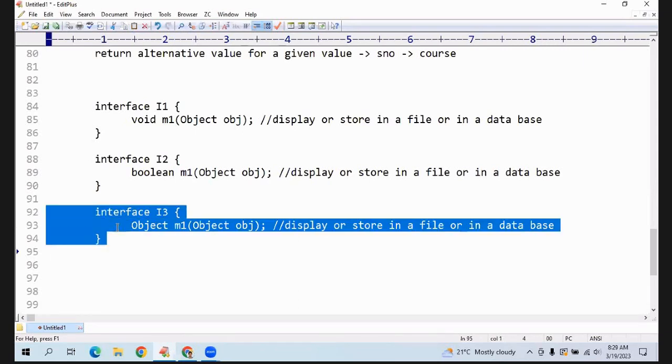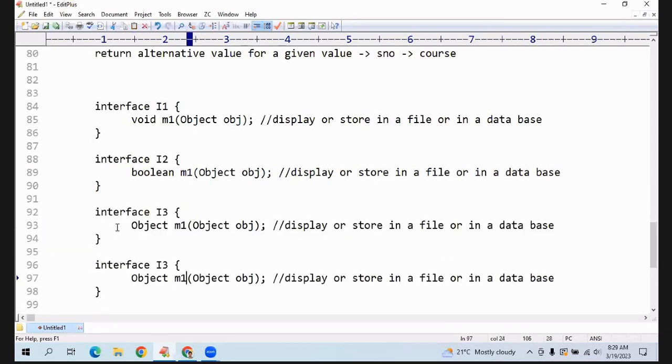Now, the next interface I am taking: I am not taking any value, but I will return a value. You ask me, I will return some value. That value, maybe I'll take from a file or from a database. So it returns a value from a file or from a database.